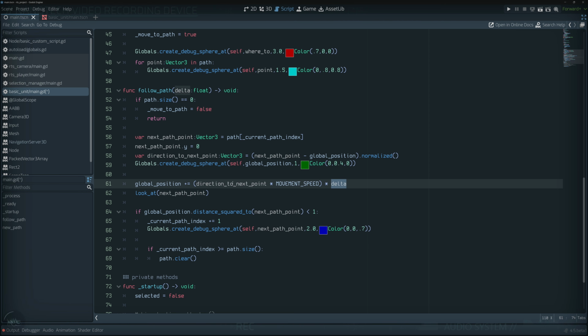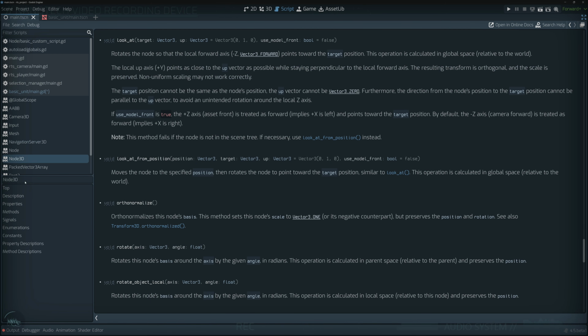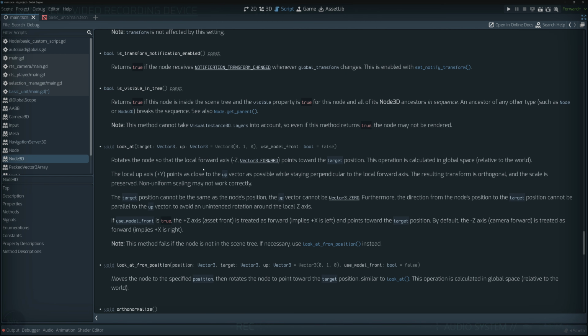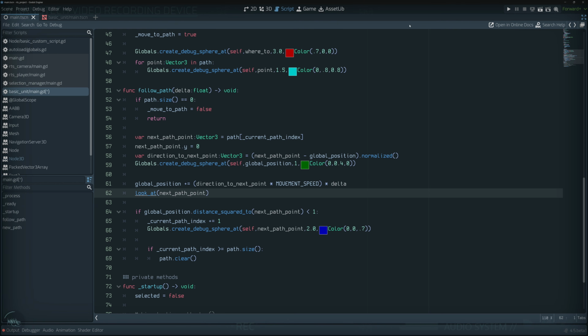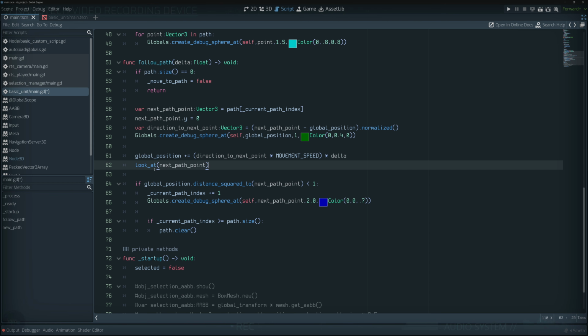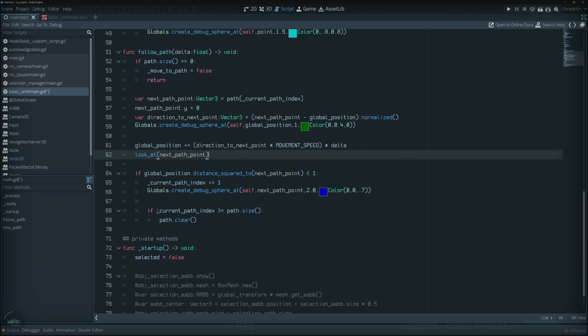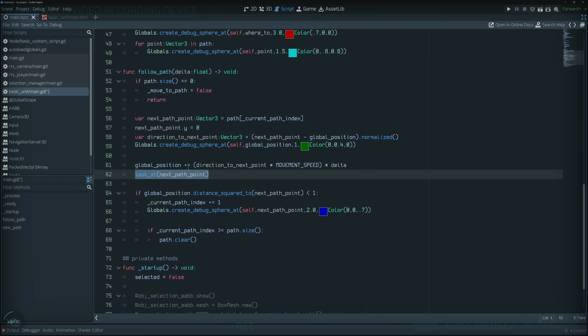Next, we want to rotate the object towards the movement position, which is what this lookAt function does, which is a function for every single Node3D, and it has some issues, like we saw here on the debugger of the project with some coordinates being messed up whenever you have one position over another. We are going to later redo this function to use a 2D coordinate top-down system, and we're going to use rotation math like atan2 to basically normalize the rotation of the unit towards the next path position, but for now this should be sufficient for us to just make the units rotate towards it. It's the most simple way to do it. Basically, this rotates our units towards the next path point.